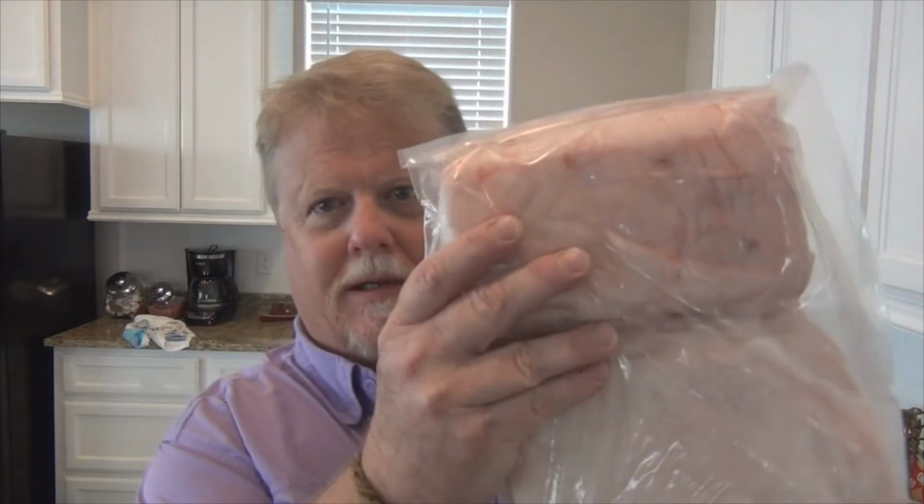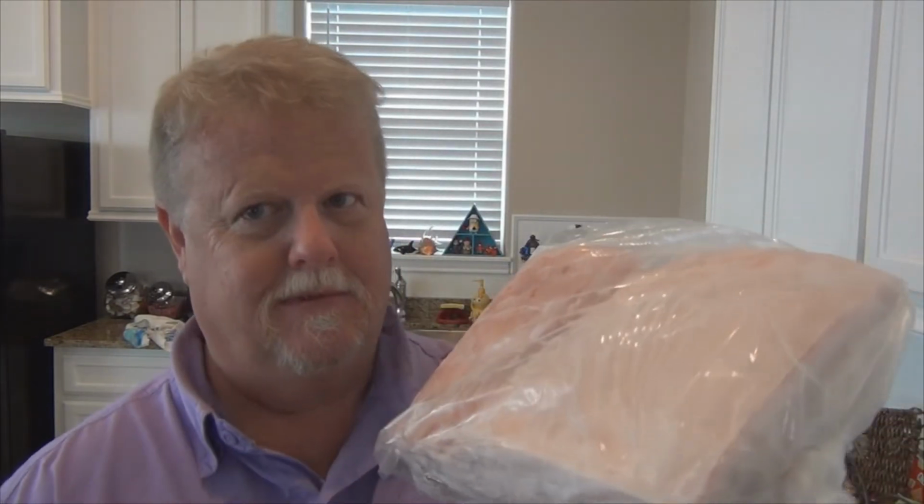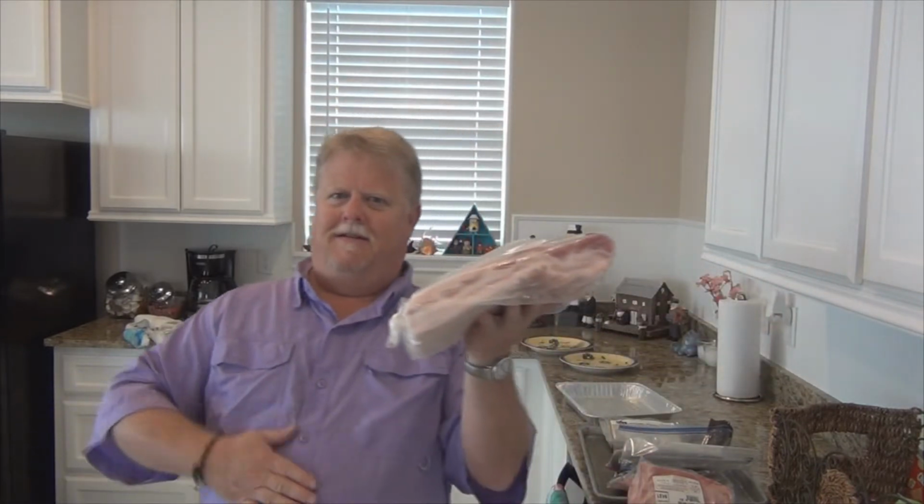This is pork belly, bacon. That's skin. This is the stomach off the pork. You know, it's the meat. That part of it. I'm going to cut this into about 1-inch squares. We're going to put it on the Weber for about 45 minutes.